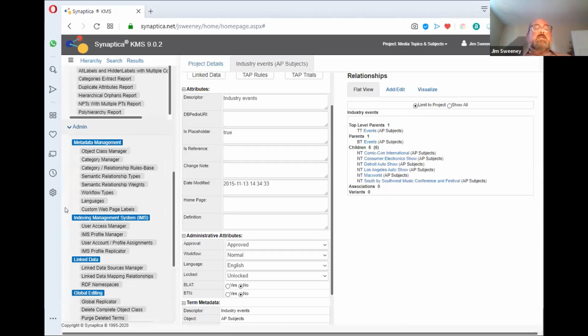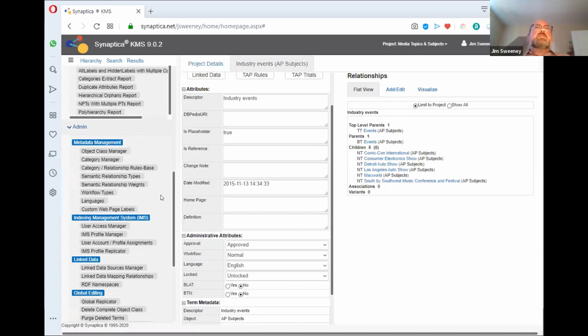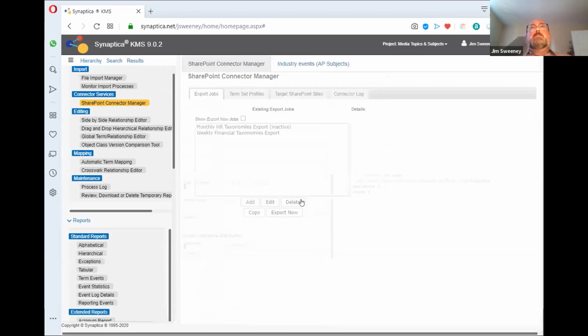It's limited to just those individuals to whom we assign what we call an administrator or system or super administrator status. They're able then to build those vocabularies, the relationships that'll be used in them, manage users, and manage the projects. So let's quickly go back up and take a look specifically at the SharePoint connector.